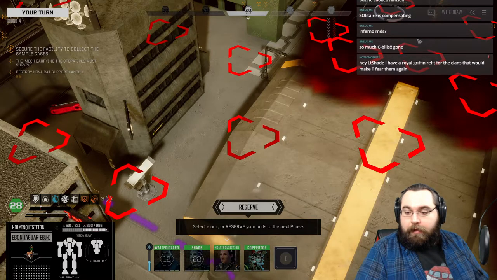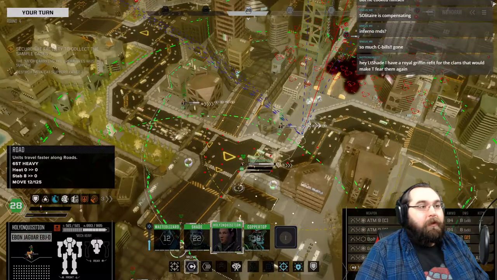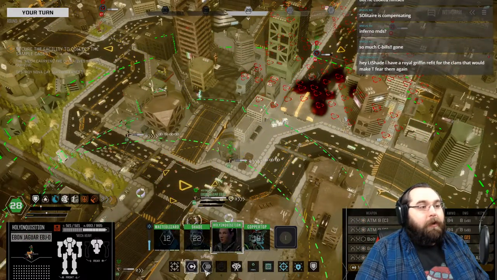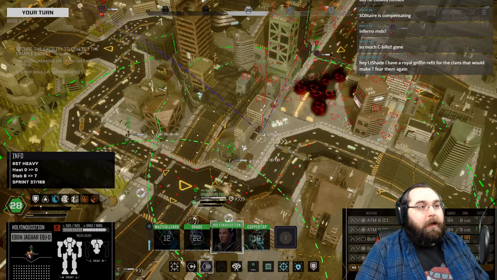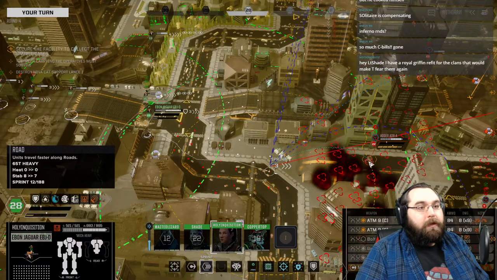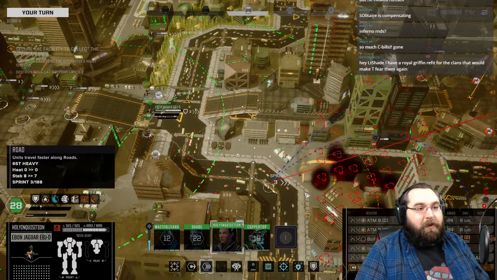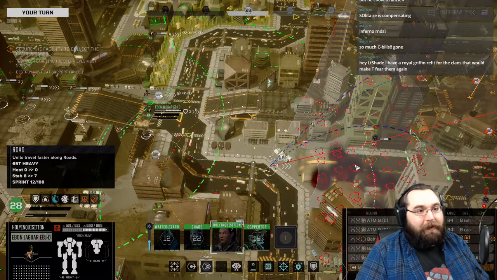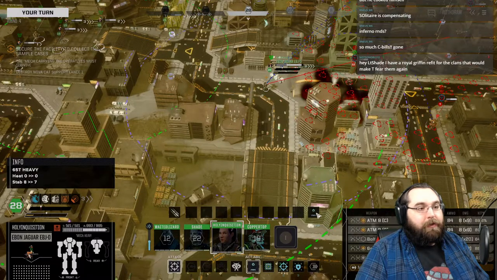I have a Royal Griffin refit for the clans that would make them fear themselves again. Wait, what? Right, and now we're going to chase after Mr. I'm a light scout mech. You're not allowed to shoot heavy weapons at me. Because guess what, buddy? Oh my God, am I seriously not going to be able to draw a line of sight to this man? He's evading me perfectly. I am coming for you. You will not get away. I just wish that I had multi-target.